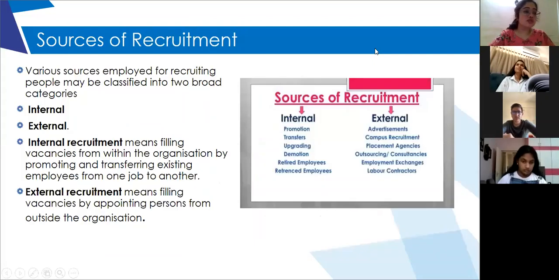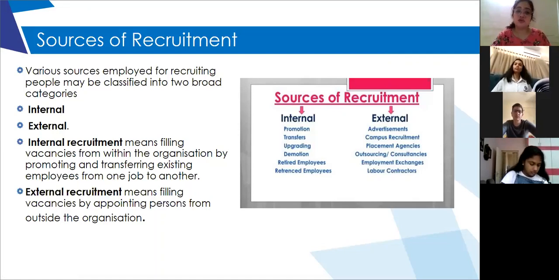Now we come to the sources of recruitment. Okay, you can turn the page. It's on page 144 of your textbooks, those who are using the books. The source of recruitment, very, very important. Various sources from which employees have to be recruited are classified into two categories: internal sources of recruitment and external sources of recruitment. This is again an important question because sometimes they give you a long 5-marker. Explain the internal sources of recruitment or explain the external sources of recruitment. So you should know each and every source from where you have to answer such questions.